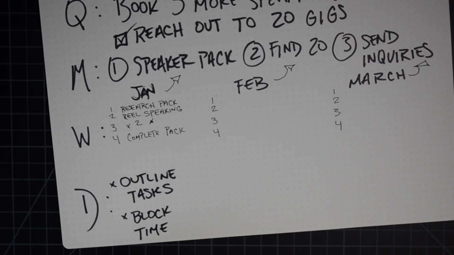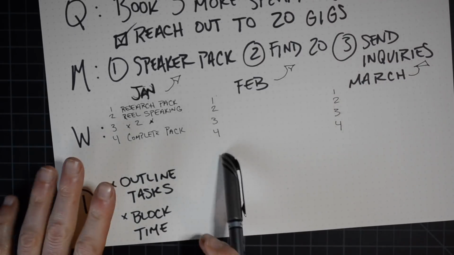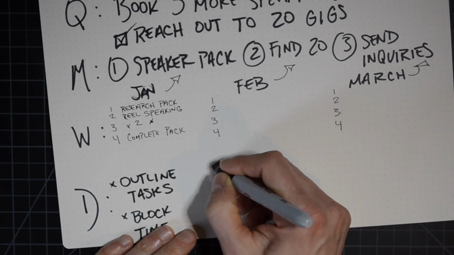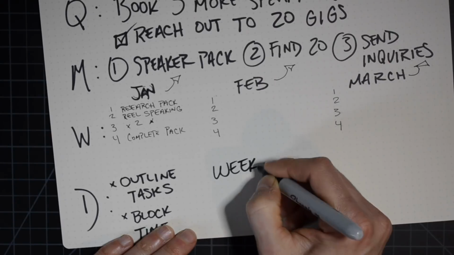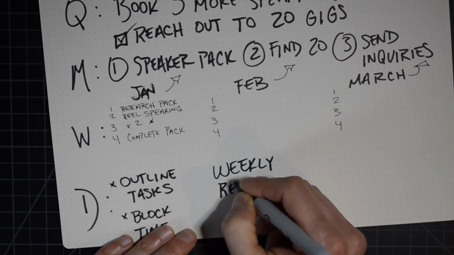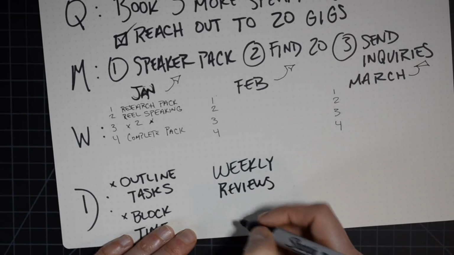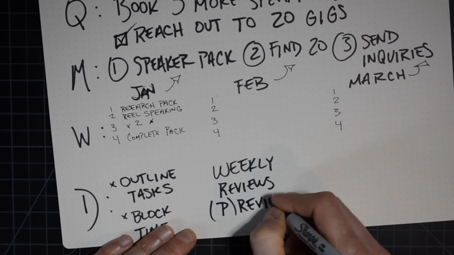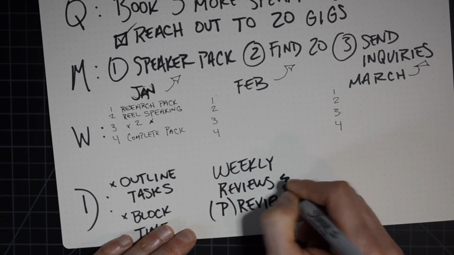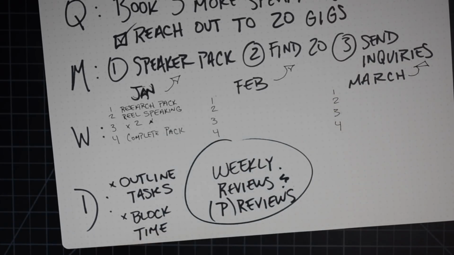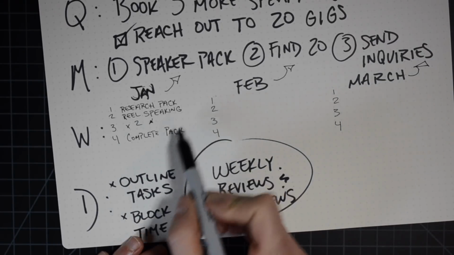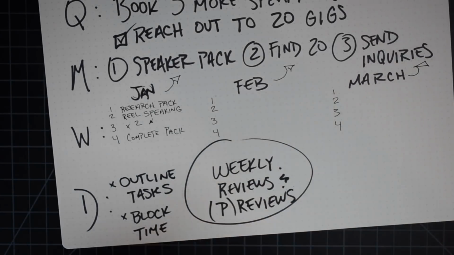So you can do a little bit better job of saying, okay, I thought I had this amount of time available last week, but I didn't get everything done. I need to change this up a bit. And when you're doing these weekly reviews and previews, it gives you a really good idea of the time that you have available. And I don't know why I put the parentheses there, previews. But this gives me a much better idea of this is the time that I have available that I can adjust if needed. And that way I'm staying really flexible with the goals that I have.